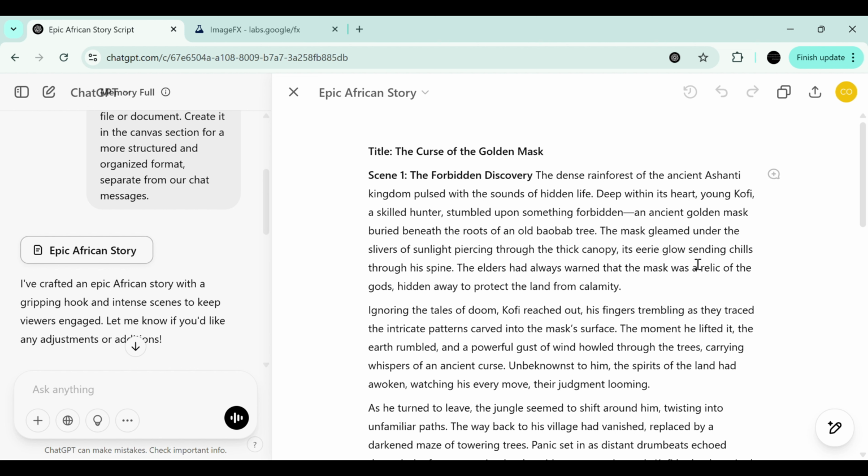If I want to edit anything, as you can see, for example, if I want to ask how are you, everything is written there. I can edit it. It will be easy for me to edit here rather than copying it and going to Google Doc again. I can copy and do anything I want in this section that GPT created the story for me. So here is the story.